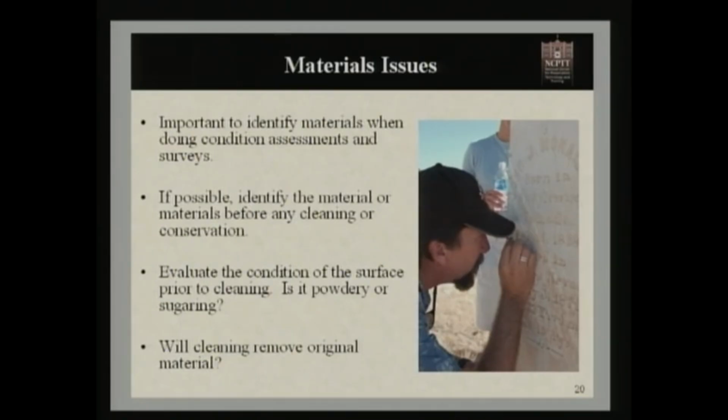The substrate materials that you're working on, that is the materials that these grave markers are made of, will behave differently, and products that you will use for cleaning or for treatments will behave differently on the different types of stones. You want to evaluate the condition of the surface prior to any cleaning that you might do. Is the stone powdery or sugary? Do you run the risk of losing that original material before you clean?